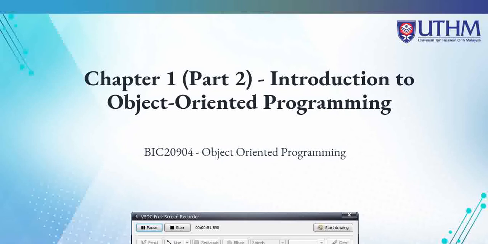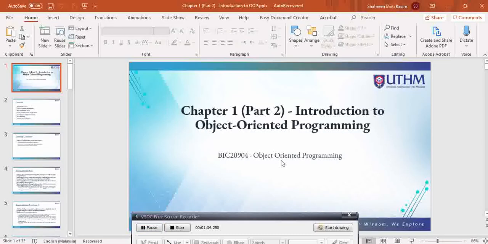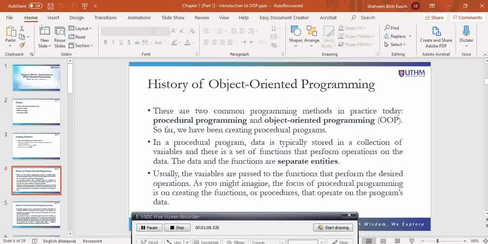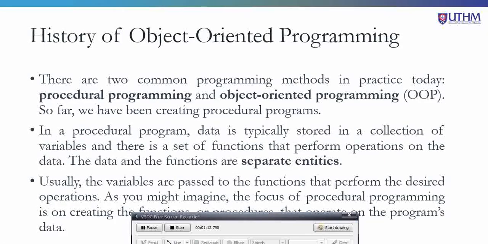Yes, we are still in chapter 1, but we were in part 1 of chapter 1. Okay. So last time we have learned about the introduction of OOP. So previously we have learned about procedural programming.